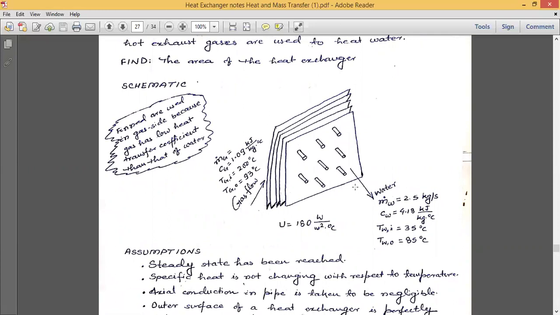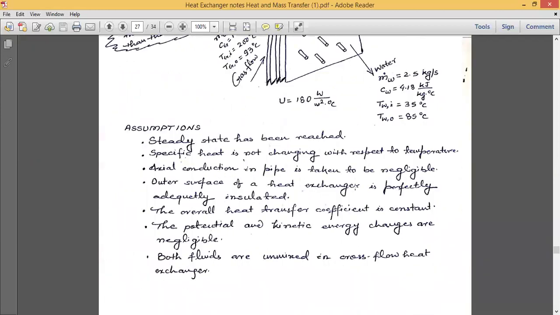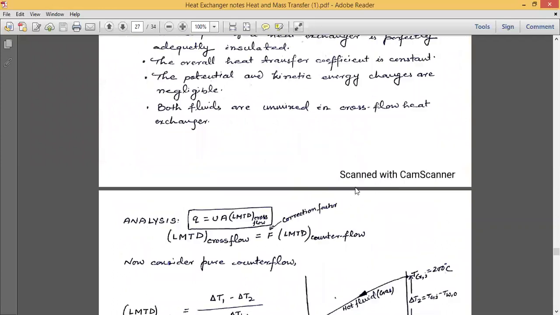In the next step, you should list out all the assumptions that you are going to use during analysis of this numerical problem. This is very, very important. If you write the assumptions, it is understandable that one can easily see you have understood the numerical concept very well. So we have listed all these assumptions; you should write them down during practice. Thereafter, we will come on to the analysis.